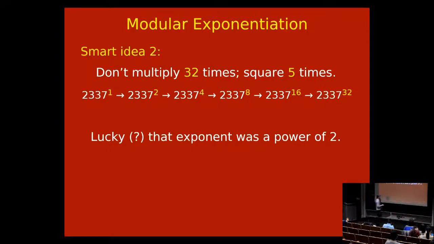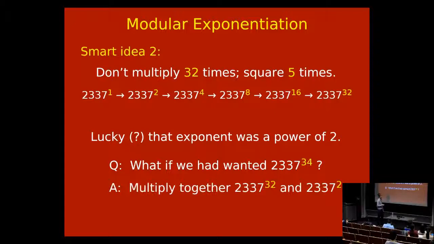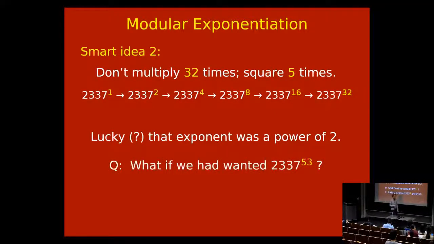Now, you might say, yeah, that was kind of lucky, though, that the exponent here was 32, which is a power of 2. What if you're trying to figure out this number to the power of 34? You can still do something almost as smart, maybe even smarter, arguably. You can go up to the closest power of 2 and then just use the ones you've already calculated to get to the remaining. Like if you get to the power of 32, just multiply it by the square to get to the power of 34. Yeah, exactly. As long as you've got up to this number to the power of 32, in the meantime, you also computed these other powers. And you can just multiply this one together with this one. And that'll give you the thing to the power of 34.